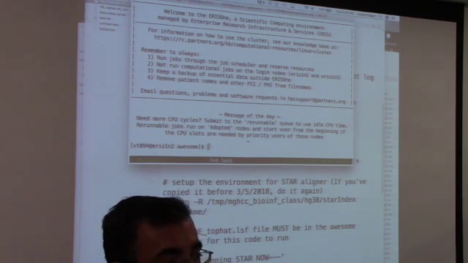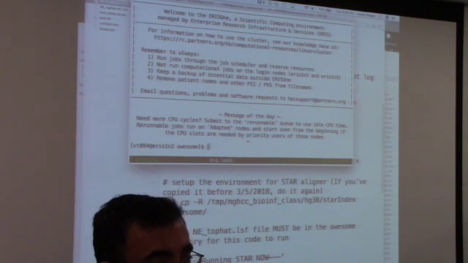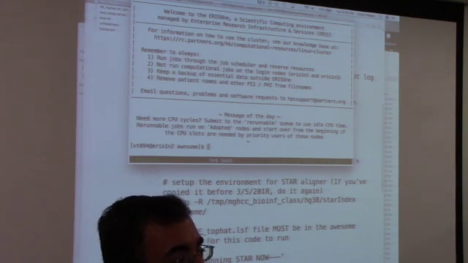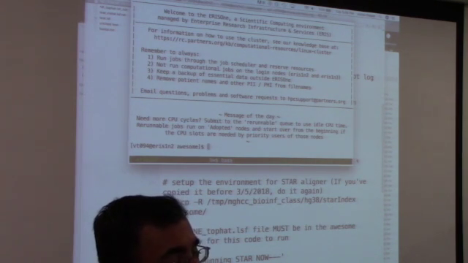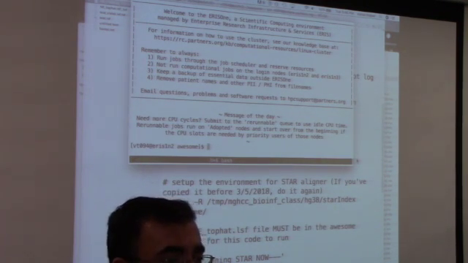So the advantage is that if your program is running and supposing you have to leave, you can just close your window, you can come back, your program will still be running as if you never left. So any error messages that came up or anything else that happened would still be displayed, as opposed to if you were to just close it and walk away from your computer and you come back and your program is finished. Let's say you didn't enter a log file name, then you have no way of knowing what went wrong. Whereas at the very least with screen, you can scroll up and see what error messages came up.